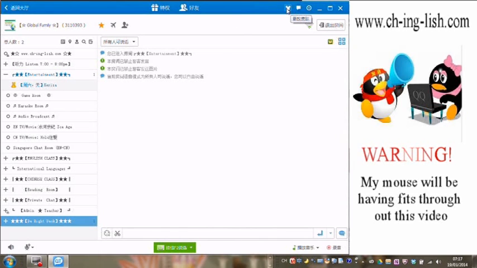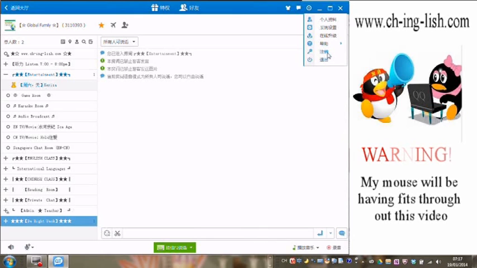So if you want to change, obviously we know what these mean, so I don't need to tell you. So let's look at this down arrow. If you want to change your personal profile information, you will click this. This is for your system setup information, so maybe if you want to change your sound or something like that. This is to upgrade, which you won't need to do. And this is to get help, which you probably also won't need to do because it will probably all be in Chinese.